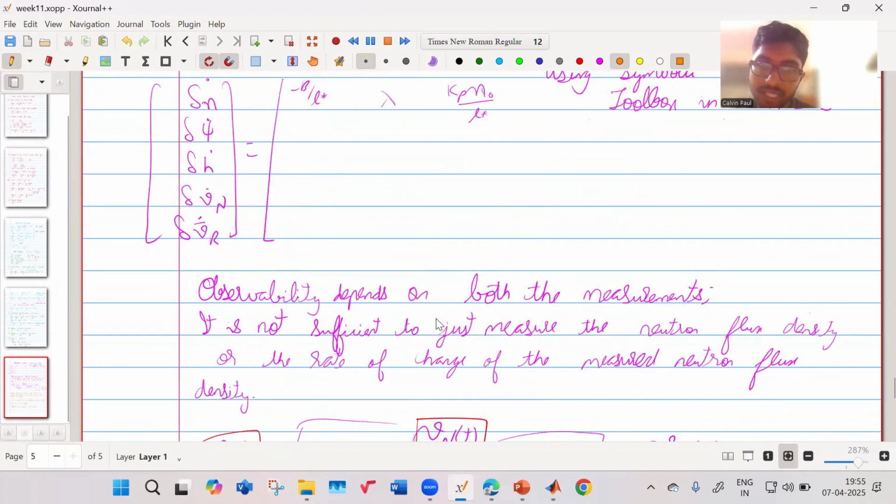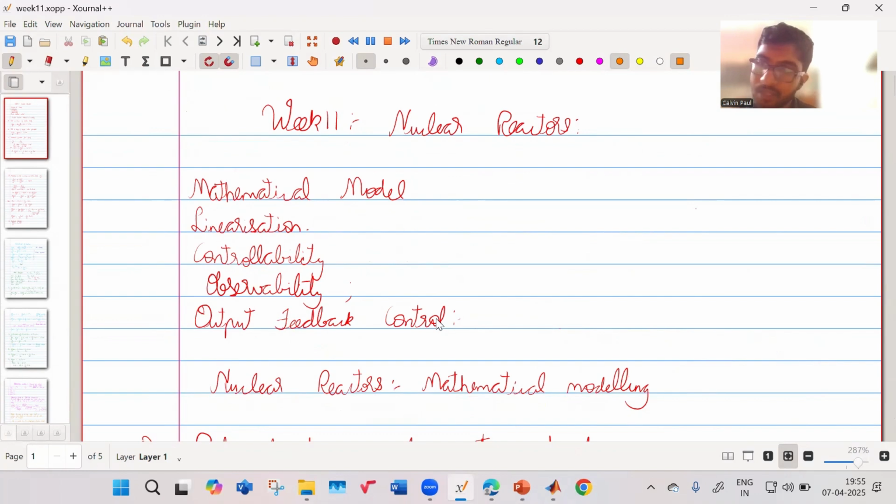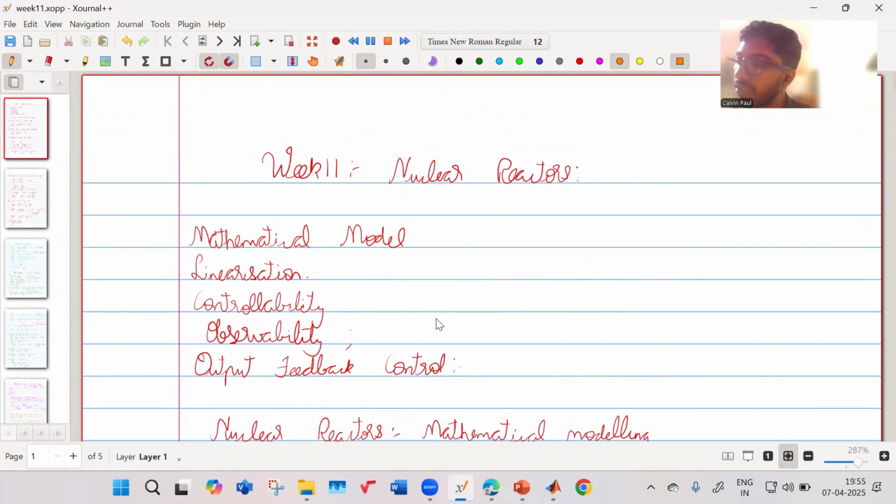So I'll give a brief recap of this session. We have considered week 11, we have considered nuclear reactors. So we are doing what is known as a case study of a nuclear reactor. And as Professor A.P. Tiwari works on these nuclear reactors, and he has been working on it for many decades, and he's an expert in these things, he has considered this as an example, and he has found a mathematical model which is non-linear. So I have to stress it is non-linear.